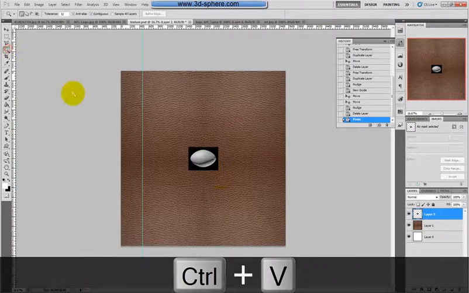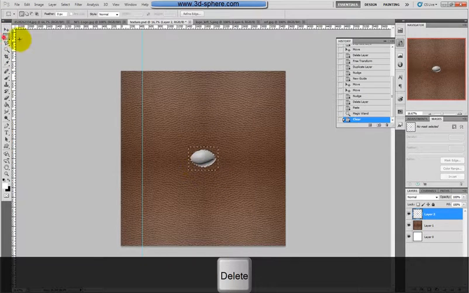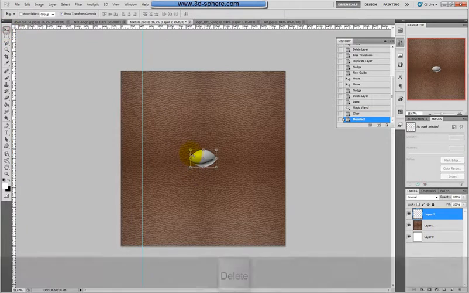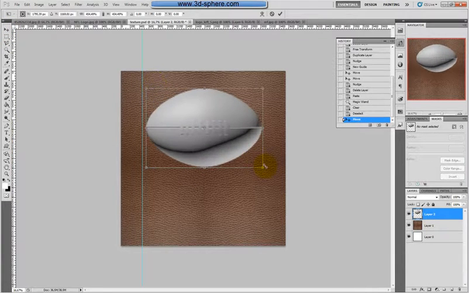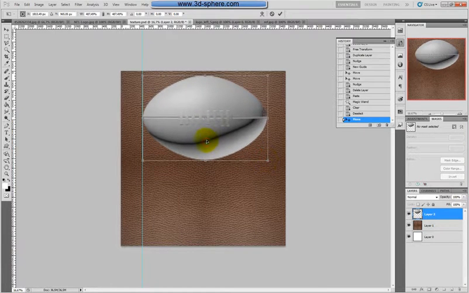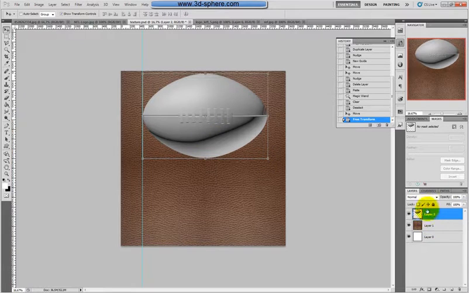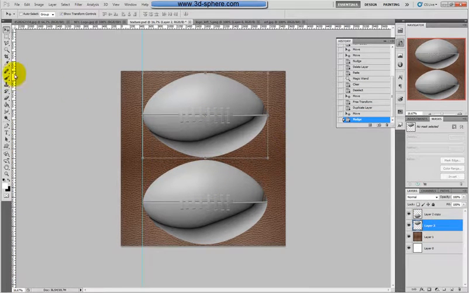Now here I will use the magic wand, delete everything black and place it into the scene. Now I found, as you can see, a very nice leather texture which I would like to use. And to make everything how I wish to have it, I will transform it a bit to make it bigger, so we will use this leather texture which I have here as the base.